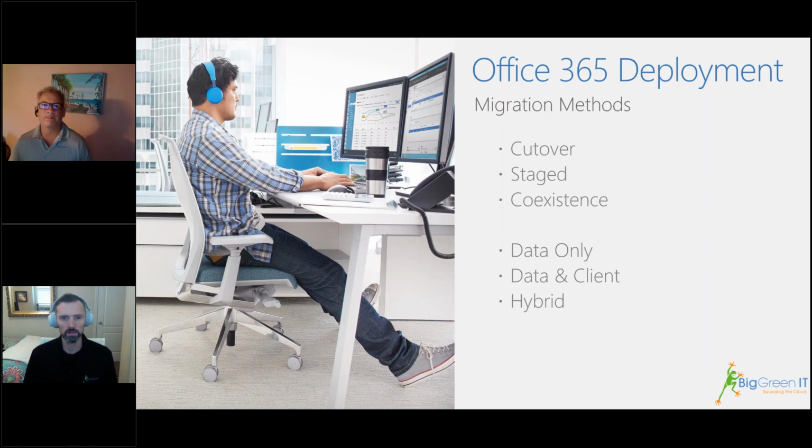And I think we call this the data synchronization migration. Right. And this is where we're going to wholesale sync the data on the back end like we do in a data-only migration. However, on the front end, there's an agent that ultimately gets deployed to everyone's system, right? And what this agent does is helps to coordinate, at the time you're going to migrate, creating their new Outlook profile, going into their existing Outlook profile.